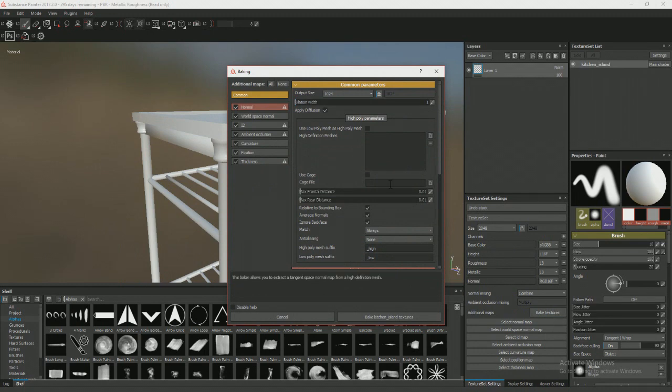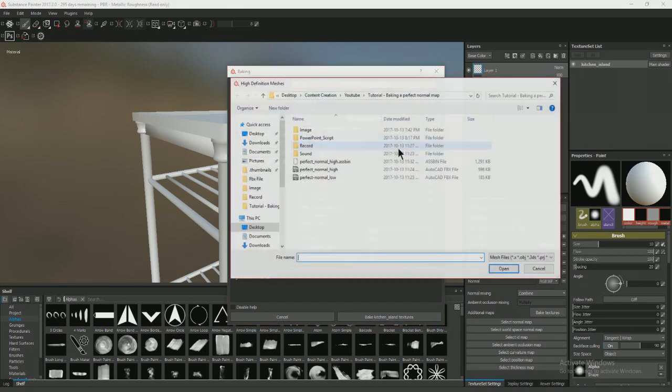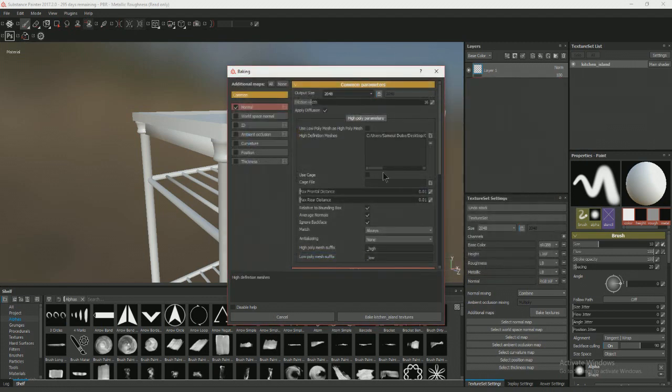So just go into the bake textures, check it back. Gonna set it to be the same size as the texture set. Dilation width, as usual, set it to 16 or 32. And this is where we pick our high poly model. Those two values are the ones you are going to adjust the most. I usually start with a value of 0.07 and work my way down to 0.1.